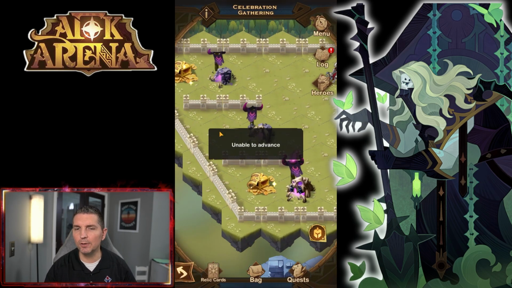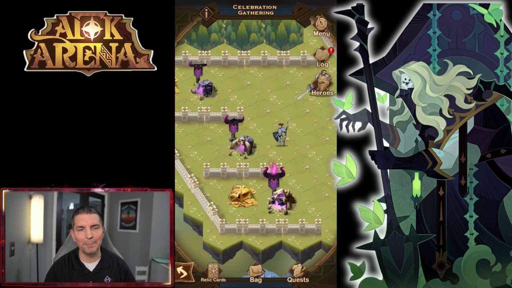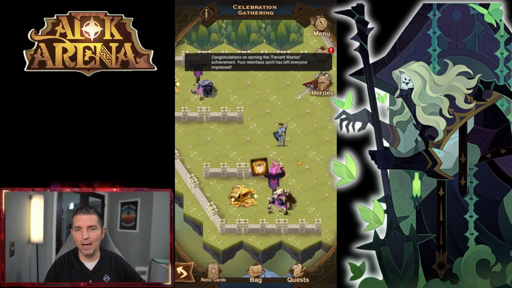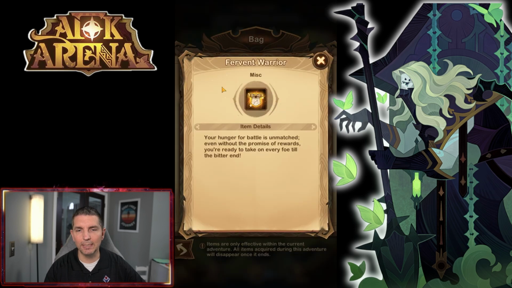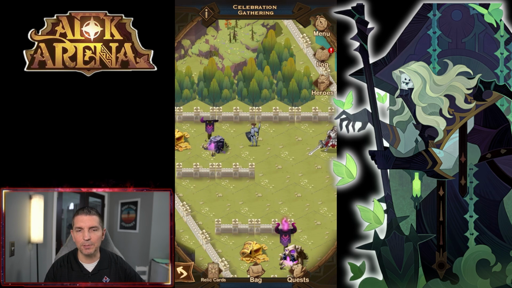Now this one, you can see there's nothing here, but I'm going to take out this middle camp first. And again, I'm not sure if it's going to give us something, but it's kind of conspicuous when there's nothing behind there. There we go. It prompts Hogan, thirsty for battle. Let's keep the enemies down. Here is your reward. So we did get a second reward, which is the Fervent Warrior, which is hungry for battle. Let's take out a couple more of these camps.